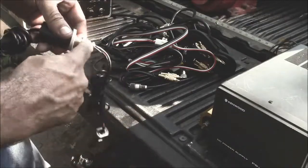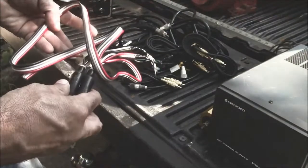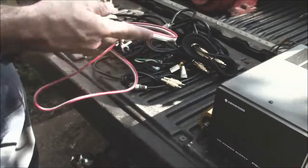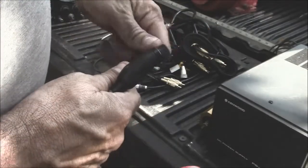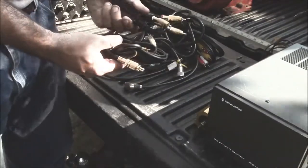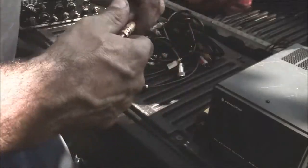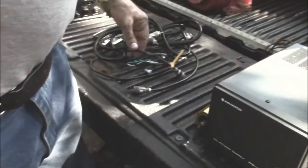Actually, I grabbed it up for the little mic connector. They're $4 or $5. I think that's a power connector off a mobile HF rig, I believe. It has some decent fuse holders on it. Yeah, nothing wrong with that. Use it for some little mad experiment. There's a number of little RCA connectors there. Even though the wire may be junk, the connectors look pretty nice. They're at least plated. It's a really long RCA cable. That was free. More RF jumpers.